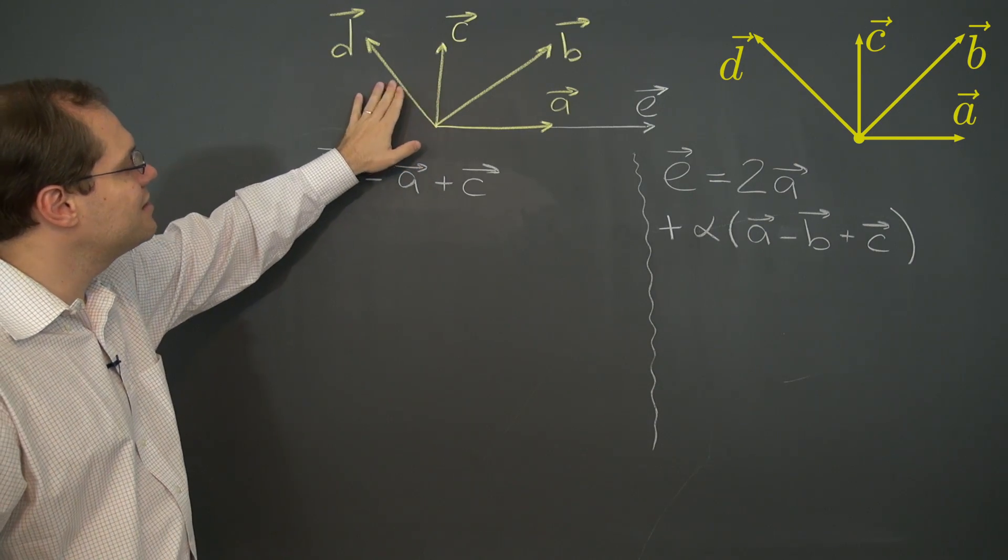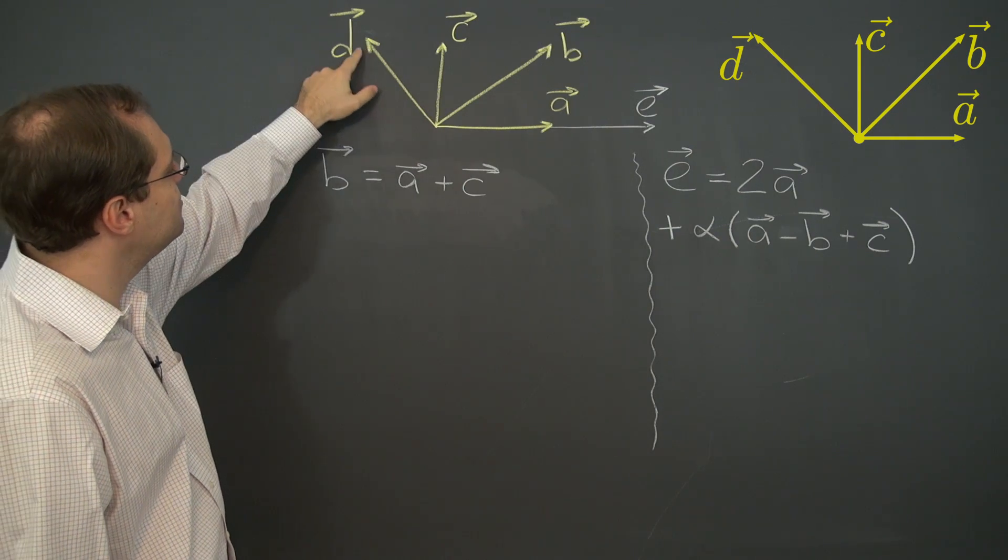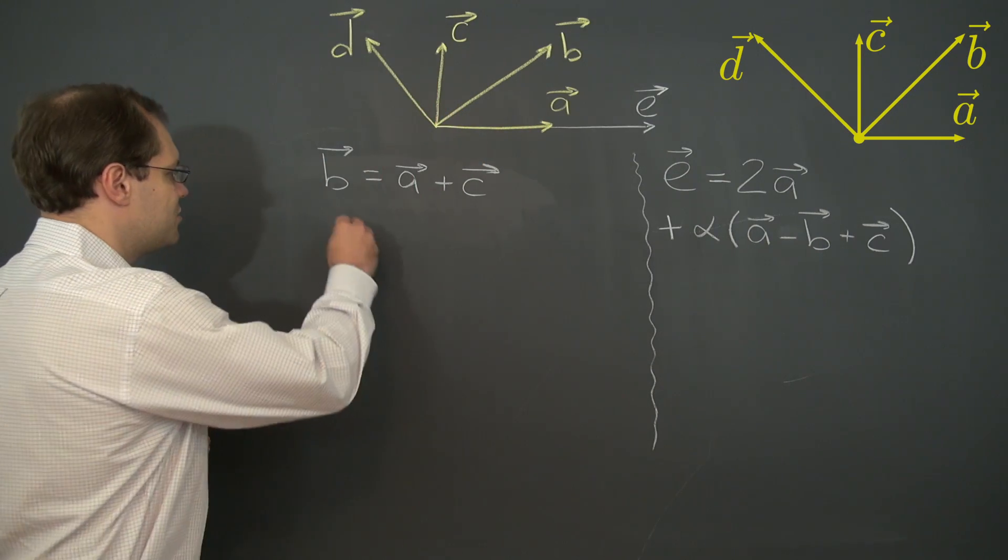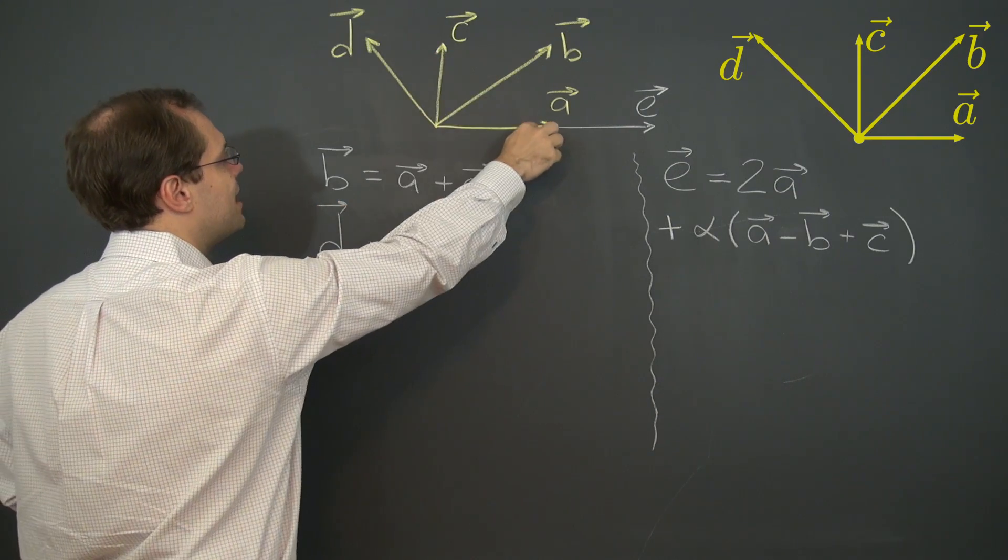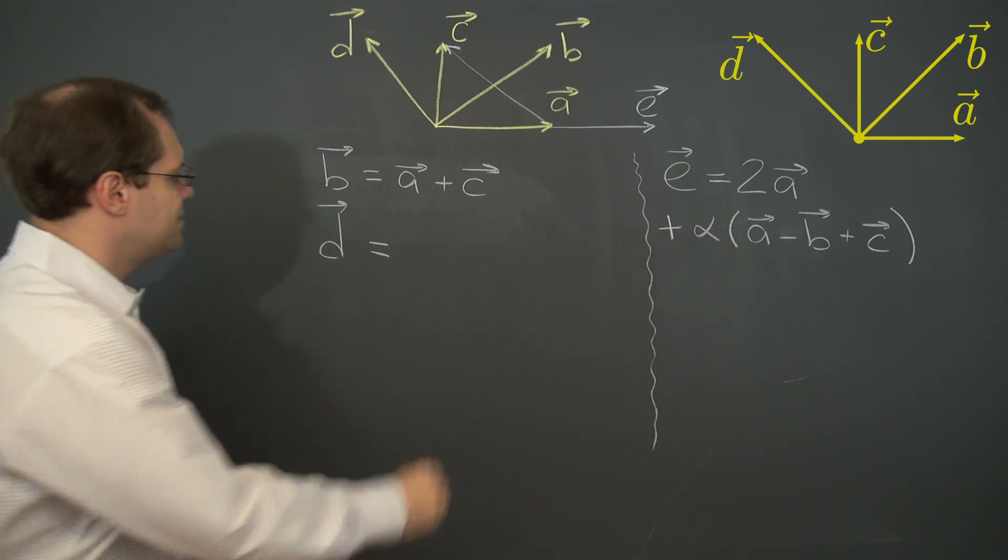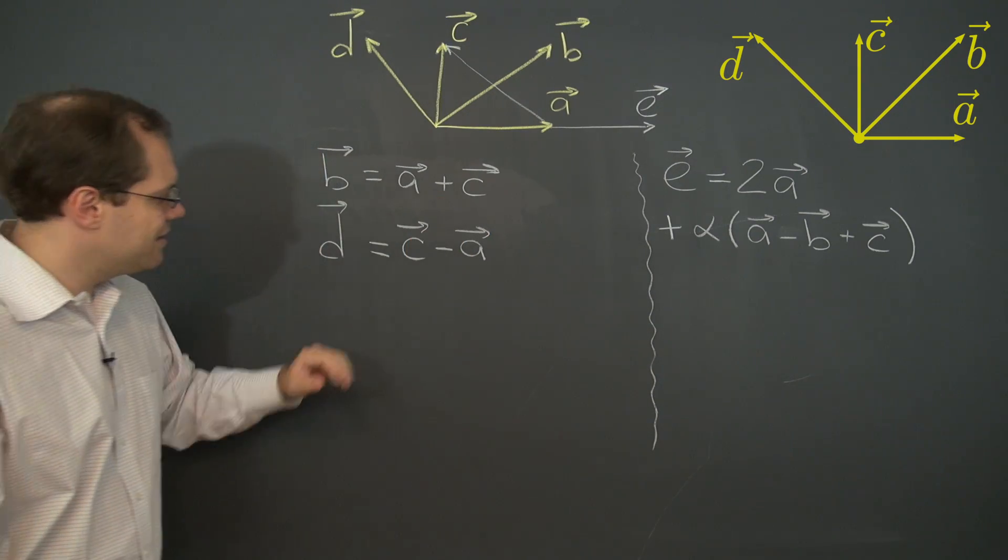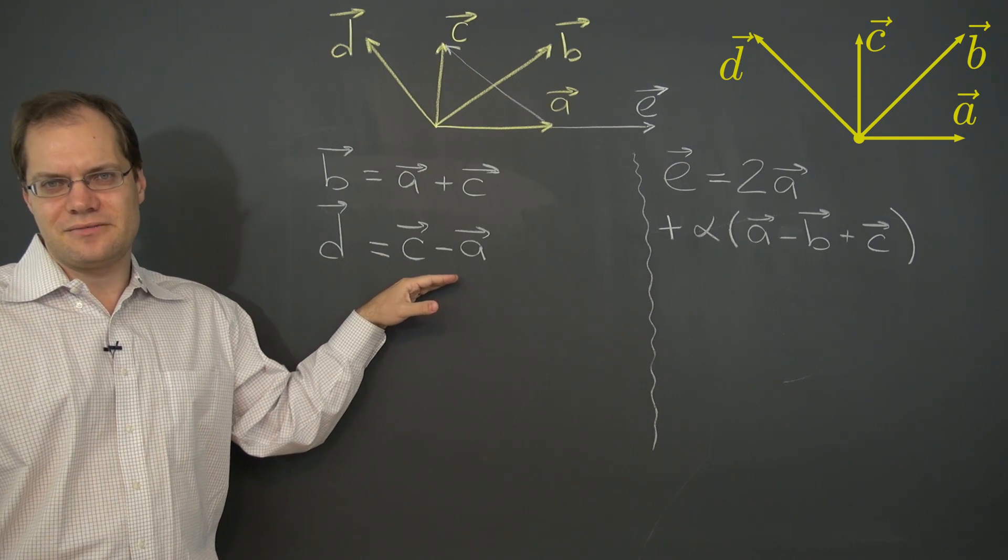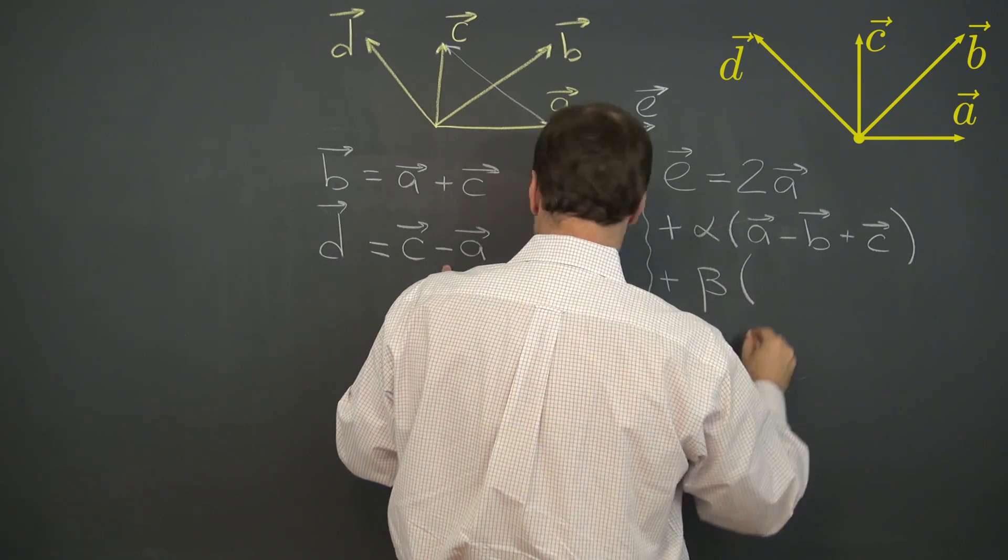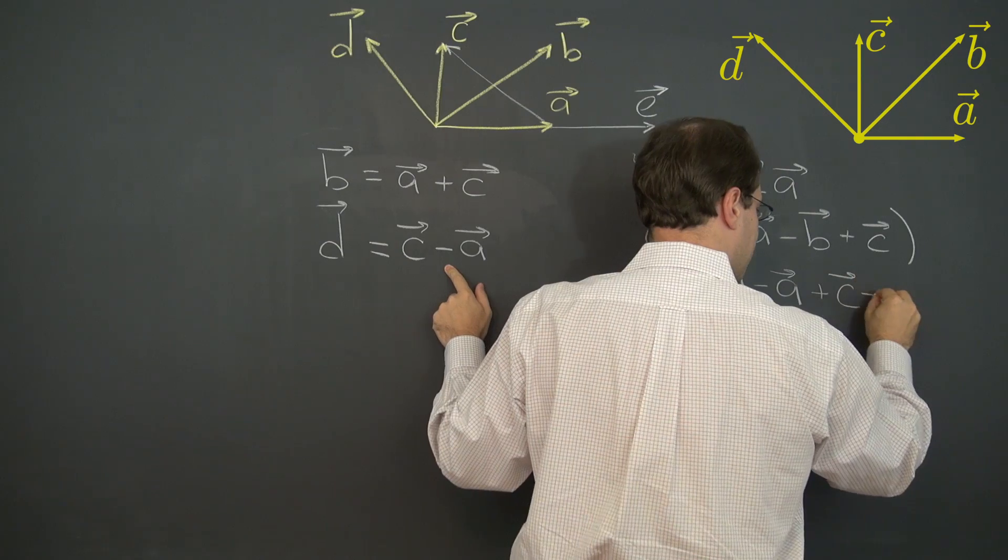But that's not all. There is an entirely different relationship among the vectors A, B, C, and D. And the one that I noticed is that D is C minus A. It's not a perfect drawing, but that's what I meant. So, D is C minus A. Once again, practice subtracting geometric vectors. D is C minus A. And that's an entirely new linear combination. And therefore, it leads to an additional term with a new degree of freedom beta here. And in alphabetical order, it reads minus A plus C minus D.